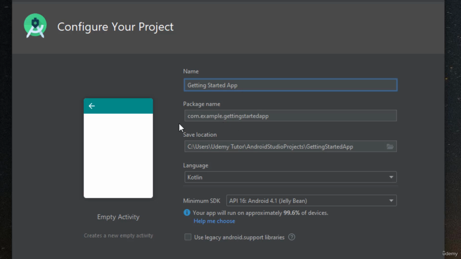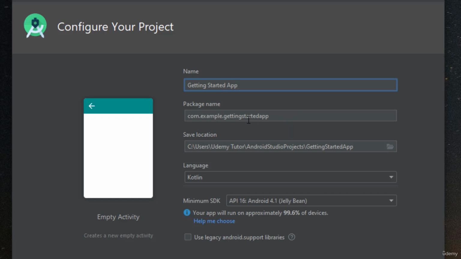Now, package name. Later on, when you publish your applications to the Google Play Store, this will need to be completely unique. There cannot be two apps with the same package name. The convention that Android recommends you follow is whatever your domain name is, if you have one, in reverse. So com.example, and then the name of the app. If you don't have a domain, you could do com.yourname, because maybe in the future you'll buy that domain. For now though, we're not going to be publishing this app, so you can leave this at the default, that's absolutely fine.